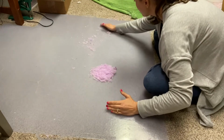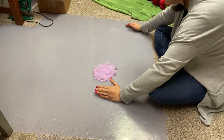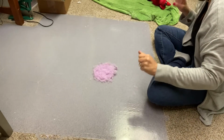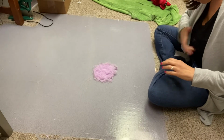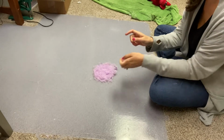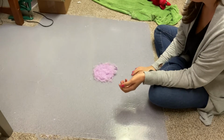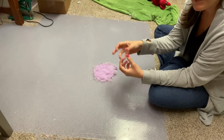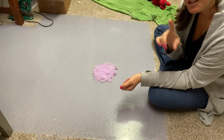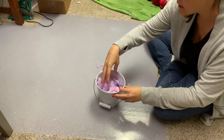I have read before, though I've never tried it, that usually the Minky that I work with is very low loft, more like a velvet feel. This stuff is kind of true Minky that just sheds everywhere. I have read that you can take the back of the Minky and cut it with a straight edge, like a really sharp knife, a box cutter or something like that, and don't cut through all the fluff, just cut it from the back and then peel it open, and it's supposed to shed less. If that works for you, awesome, let me know. That probably would have been a good tip to use on this particular type of Minky.